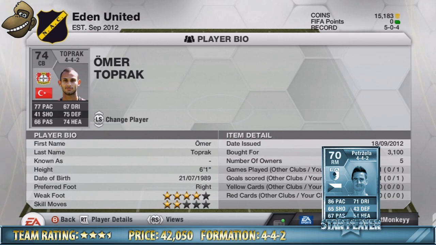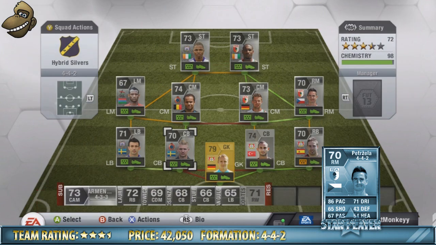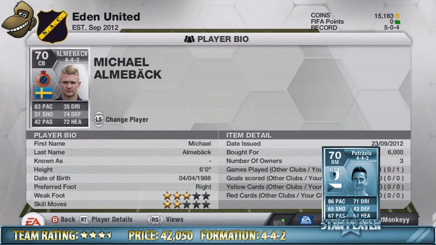Now the second centre-back is from Club Bruges, Almabak. He cost me 6,000 coins, and he's 6 foot and 83 pace. Honestly, he's an absolute animal. He wins everything in the air, he's scored a few times for me. You may be thinking, "What? It doesn't show that you played any games."